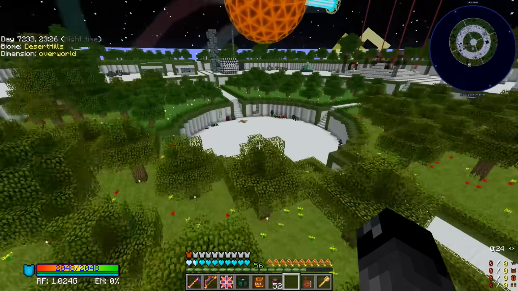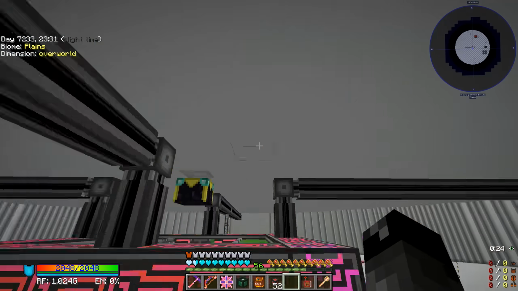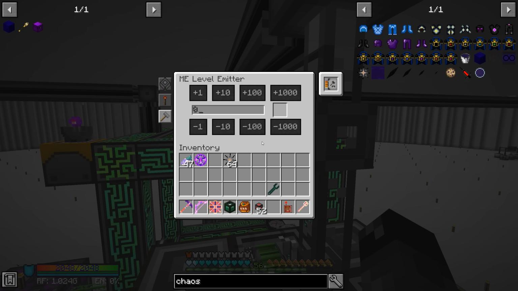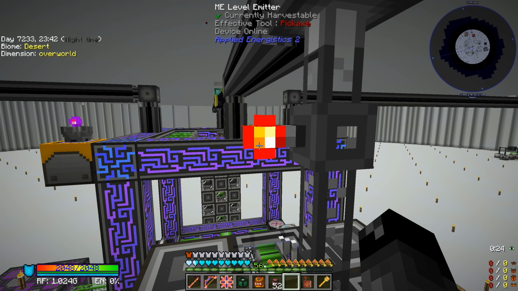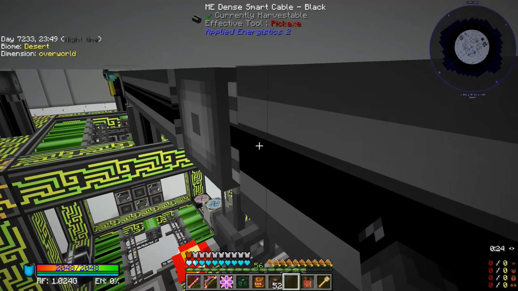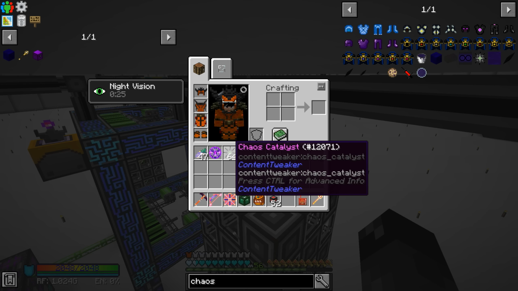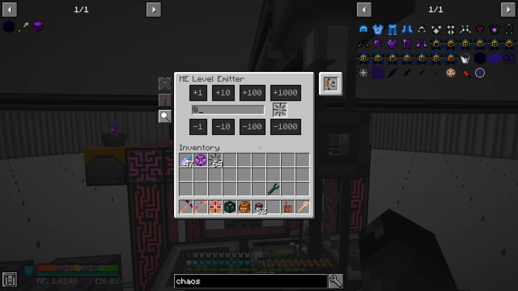I'm not actually sure what's going on with that, but yeah, I was playing around with the level emitter idea here because I wanted to automate this fully so we're not just making too many of these things. So I wanted one chaos catalyst to throw in this thing so I could play around with it. And yeah, that's really weird. Well, anyway, I guess we just saved a whole bunch of EMC for the different chaos catalysts. Now we gotta wait for that table to fill back up with all those items.